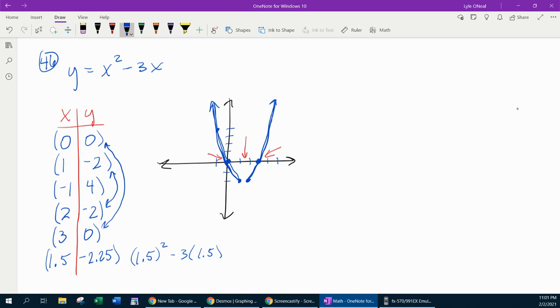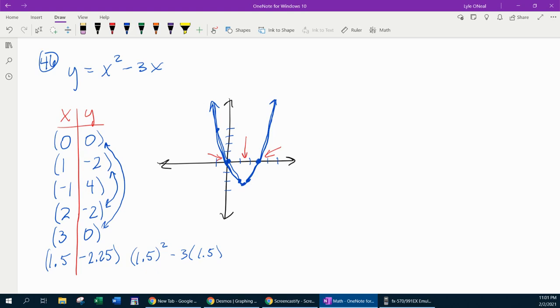And since that's the vertex, it should be just a little bit lower because it's got to be the lowest point on the parabola, the vertex. Now, I did a lot of detail on this, okay? Because I wanted all of the critical points. I needed points of symmetry. I did want to see that vertex point, the lowest point. That's kind of important.